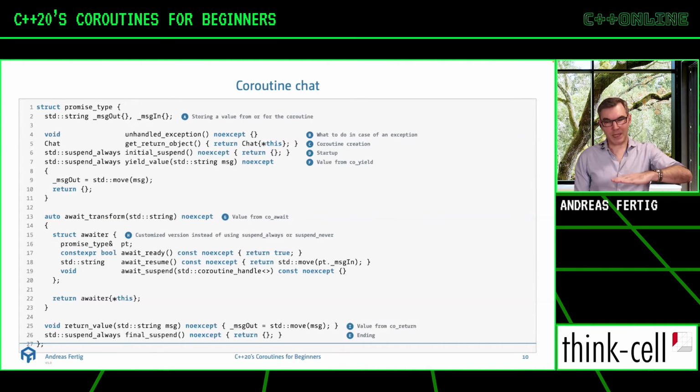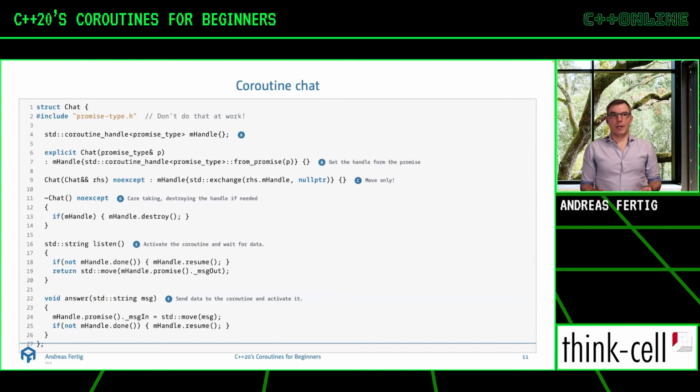And the final point really is final suspend. This is before the coroutine really ends and everything gets freed. There we can also customize, shall the compiler or the implementation pause there for our coroutine, or shall it flow off the end. So this is our promise type. Once you grow into coroutines, it becomes easier, but I guess that initially it's a lot.